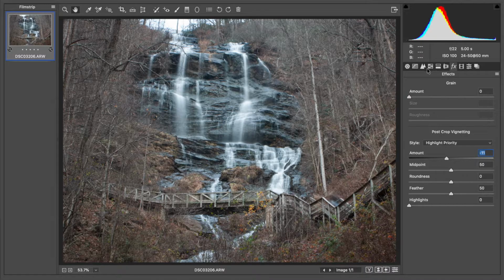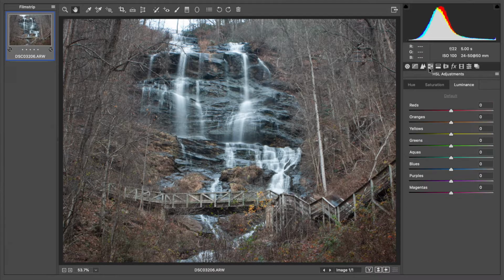Let me go to HSL, and this is Adobe Camera Raw. There's a similar setup here in Adobe Lightroom, if you're familiar with them. But I'll kind of show you what this does. Hue, and you see here there's all the different colors: red, orange, yellow, green, aqua, blue, purple, magenta. We can actually change what, for example, we're going to do with the oranges in this case. We can change what the orange actually looks like.